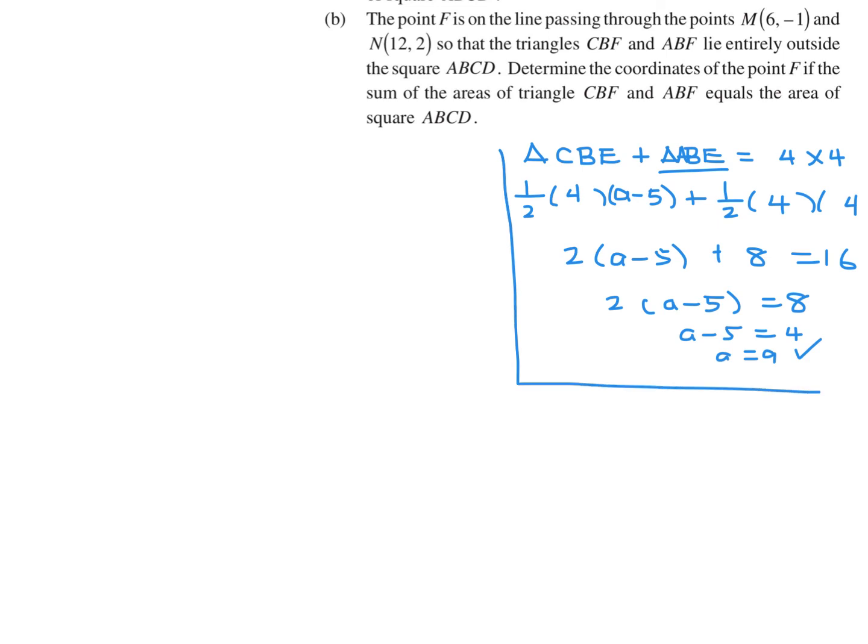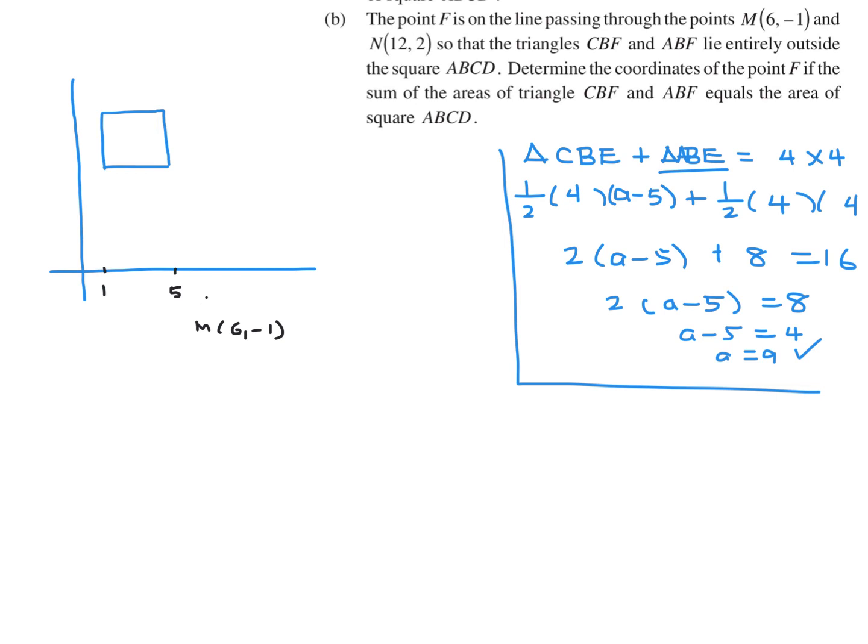Okay, so I got to draw this diagram. So let me see if I can draw the diagram. So they've got the square again. And then they have this line between 2 points. So first let me just draw what these are. This is going to be 1 and 5. It's the same square, right? And then F is on a line between (6, -1). So (6, -1) is somewhere here. So this is M(6, -1).